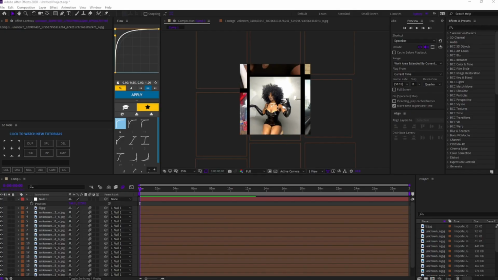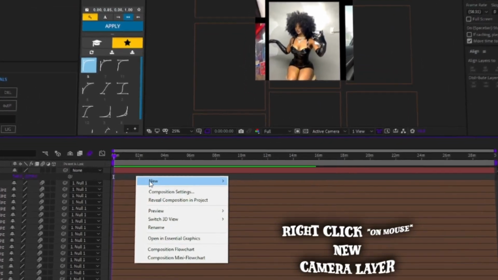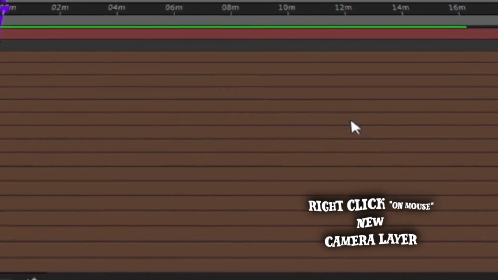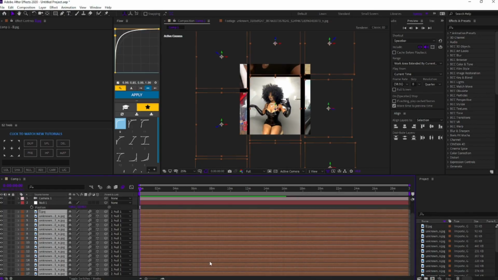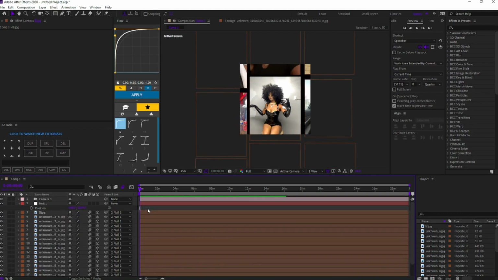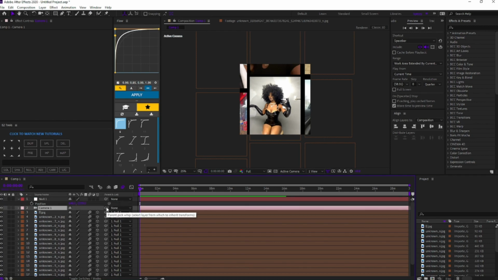So now that I have my collection collage little thing going, input our camera layer. You're gonna right click, press new, and then press camera. All your clips will have to be a 3D layer, so make sure you do that, and make sure you turn on your motion blur, because what are you doing if you don't have motion blur? I say this every single time. You can use your camera layer one of two ways. One, you can just use the camera layer by itself, or you can parent the camera layer to the null.